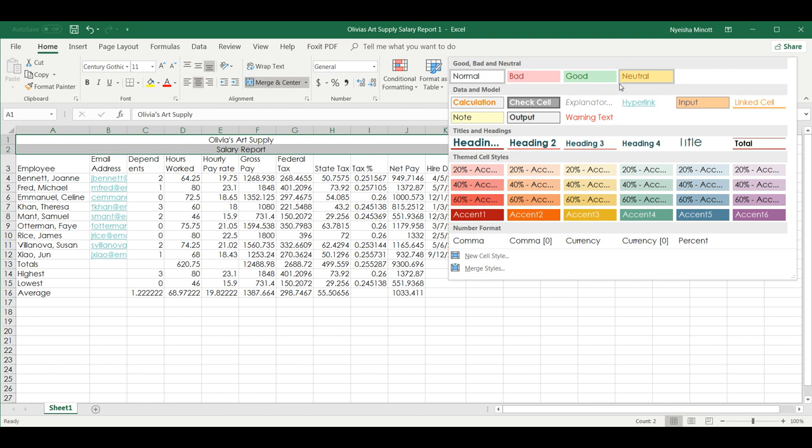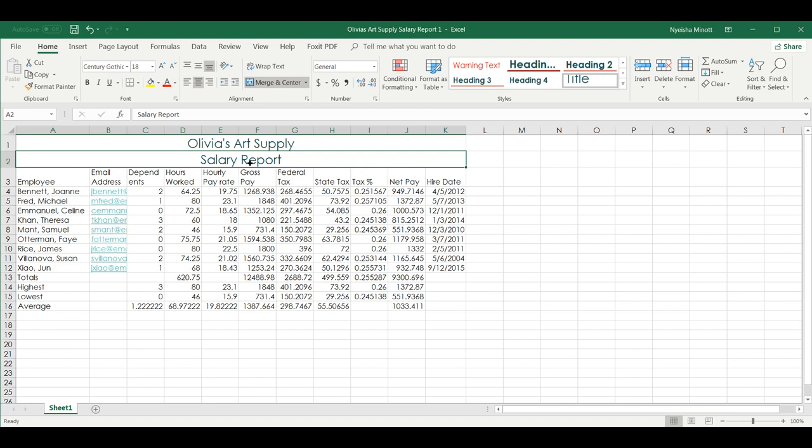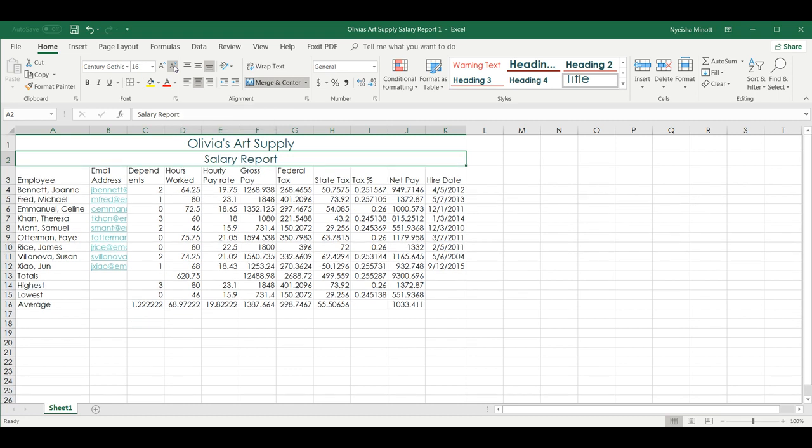A cell style called title, with the exception of the fact that the subtitle, salary report, is going to be decreased slightly. So we're going to use this button called the decrease font size button. We're just going to click it once. So the two labels aren't the same size. One is just slightly smaller.